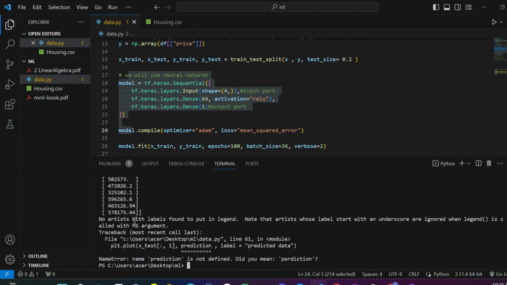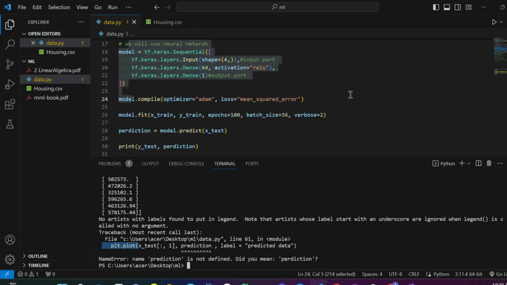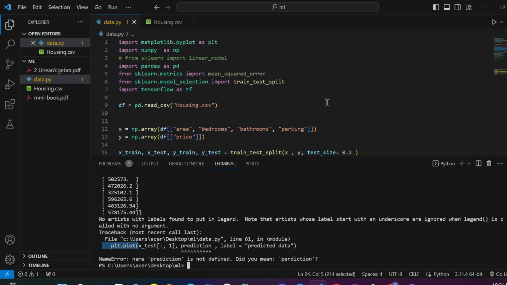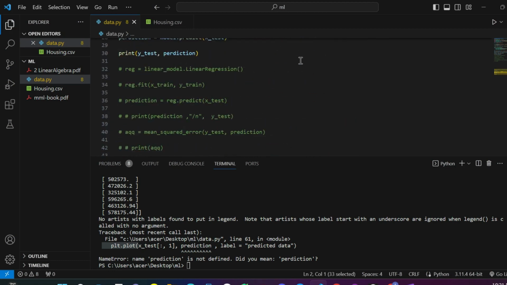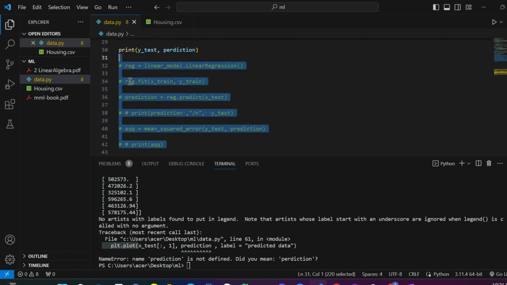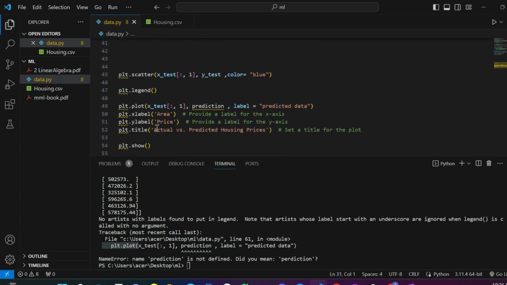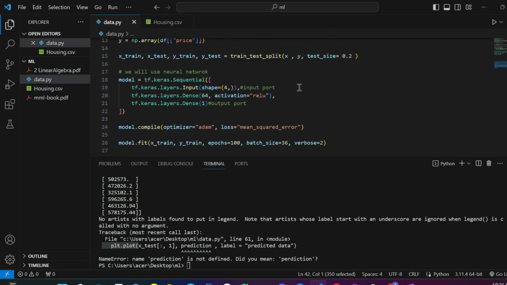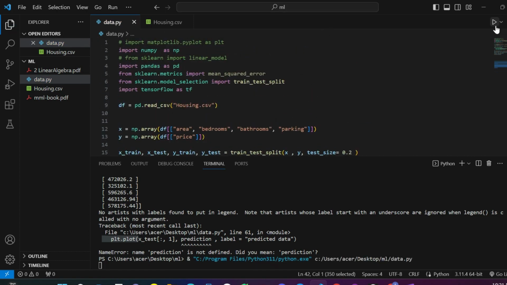PLT dot plot, where does this plot come from, guys? Let's just remove this code. Oh, sorry, I haven't commented this. Okay, let's go for it.